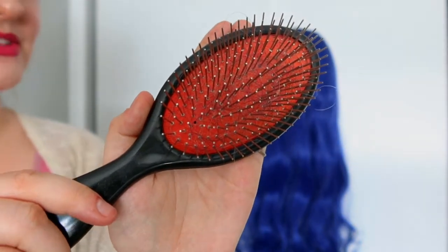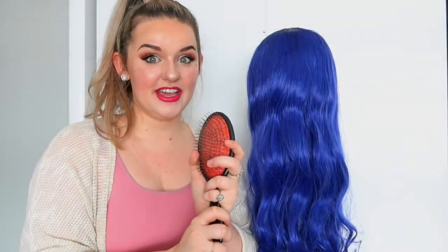I was dumb and didn't have one of these for years. And when I finally bought this brush, it shaved hours out of brushing time. I'm not joking, guys. Hours. There are hours of my life that I will never get back because I didn't have this brush. This is also like a $5 brush from Amazon. Y'all know that I'll put it in the links below.